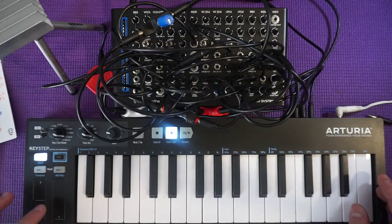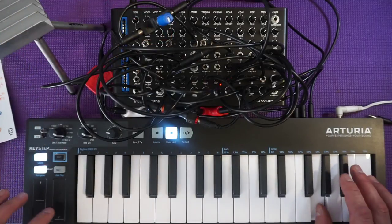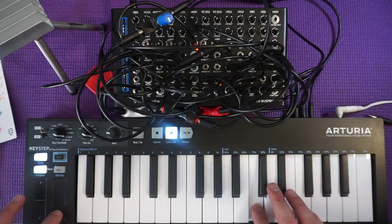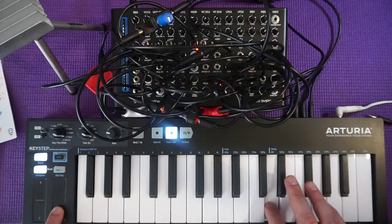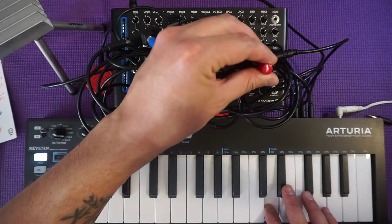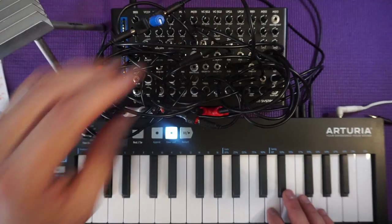Now you have two things controlling the filter. The envelope with this attenuator and the strip with this attenuator, right? If I leave it all the way up, then you only get a tiny little bit of useful area on the modulation strip. So turning that down, the way I set it, I just go all the way up on the modulation strip and then turn down the attenuator until where I want it to be maximum.